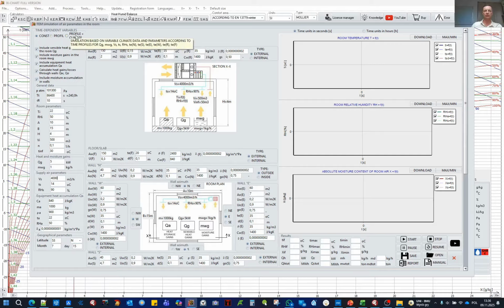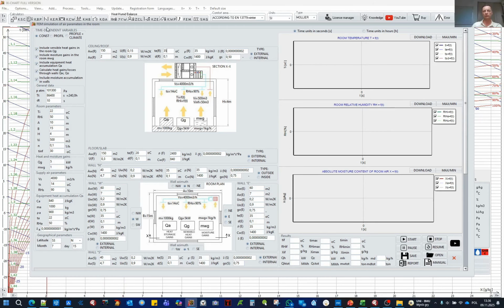If we choose the profile or profile plus climate, then later we will see that these parameters are grayed out, and this will apply not only to the temperature on the other side, but also to heat and moisture gains, supply air temperature, and so on, because these parameters, when calculated according to these modes, are parameterized, and we will define them separately for each hour.